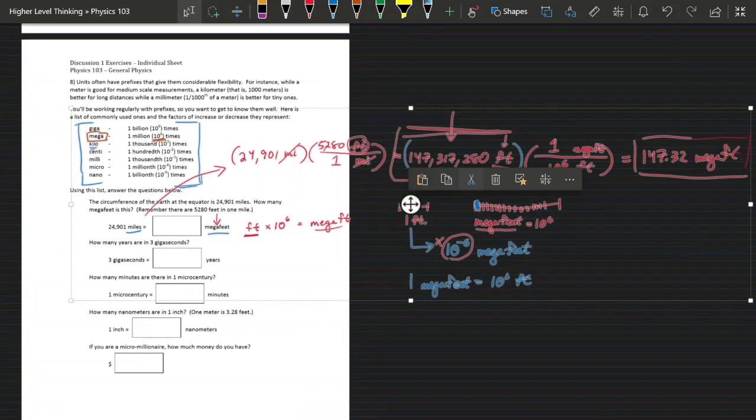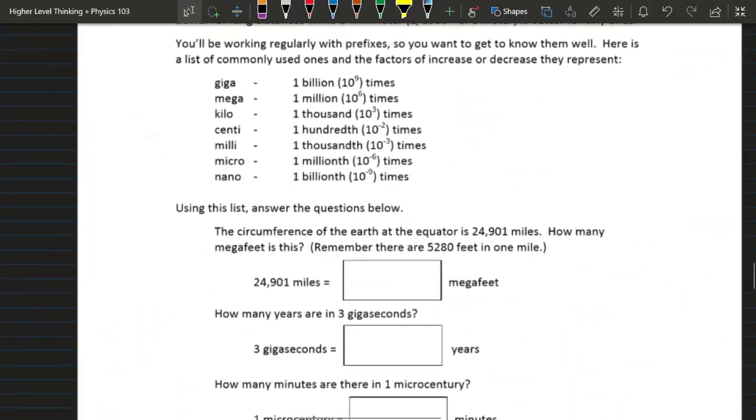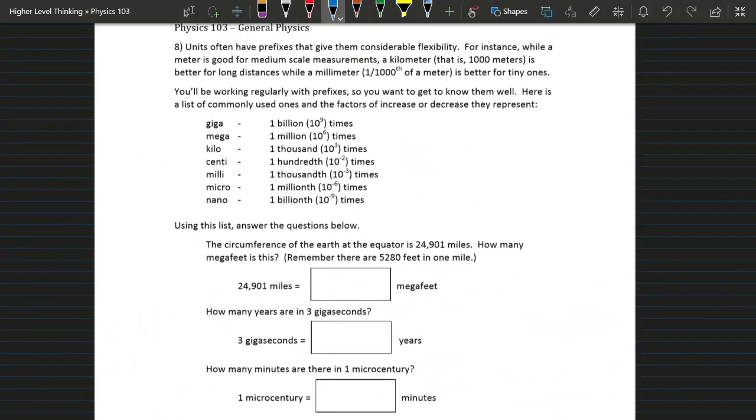So these types of problems are a little bit more complicated because we're introduced to units of 10, or the labels that are associated with different units of 10. So let's take a look at this problem here. We're going from miles to now megafeet. So we have to take into account what the mega is. So let's refer to our new chart. We see that mega is 10 to the 6th, or the same thing as a million. So we would say that 1 megafoot is equal to 10 to the 6th feet. That's how to interpret what this chart is giving us.